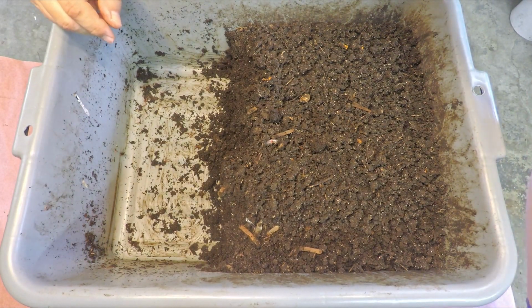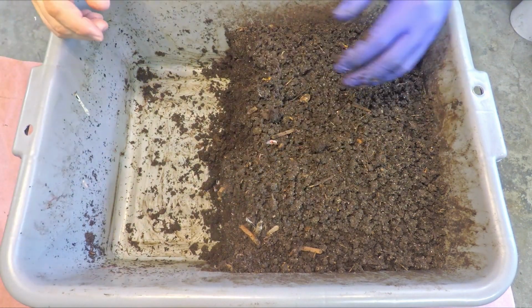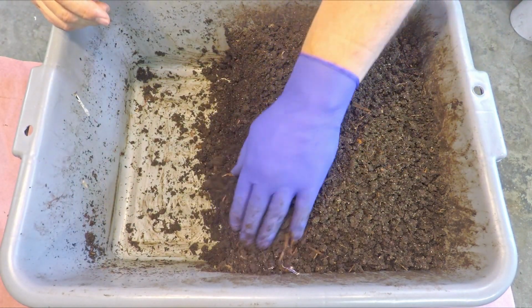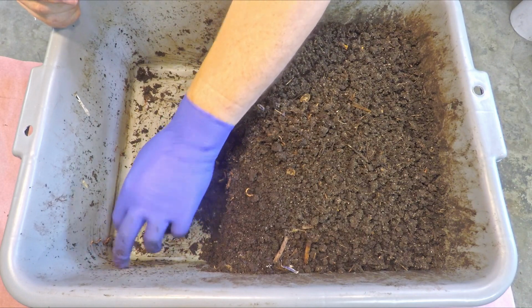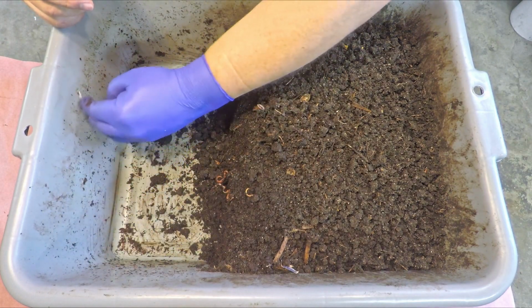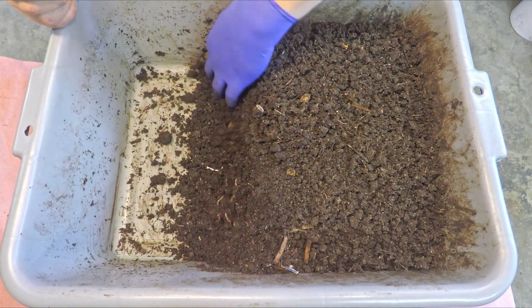Oops, we had an extra worm here stuck to that cardboard. There might be a couple others, but whatever. That cardboard is going to probably get reused when I rebuild this feeding zone here. And the fact that there's a few worms still stuck to the container here, that don't matter. We'll end up rounding them up on the second go around of trying to haul more worms out of this material.